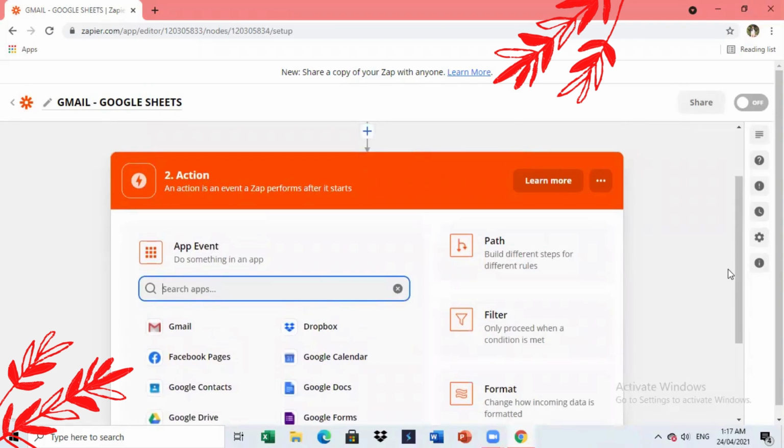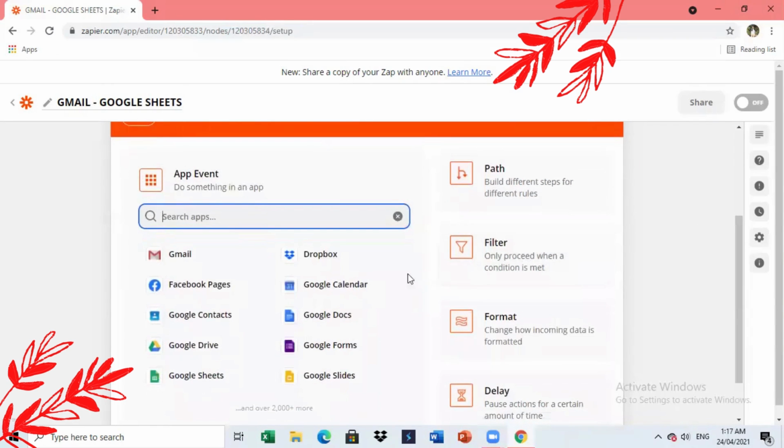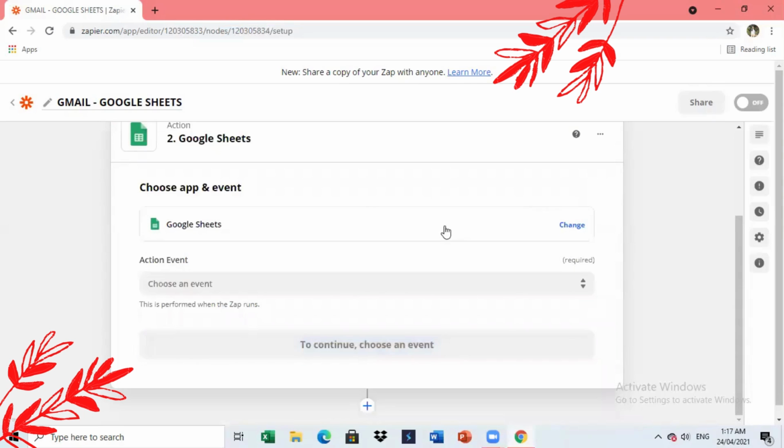Okay, number 2 is action. An action is an event a Zap performs after it starts. So this is like the app that will have to respond to the trigger. So I'm choosing Google Sheet. Okay.